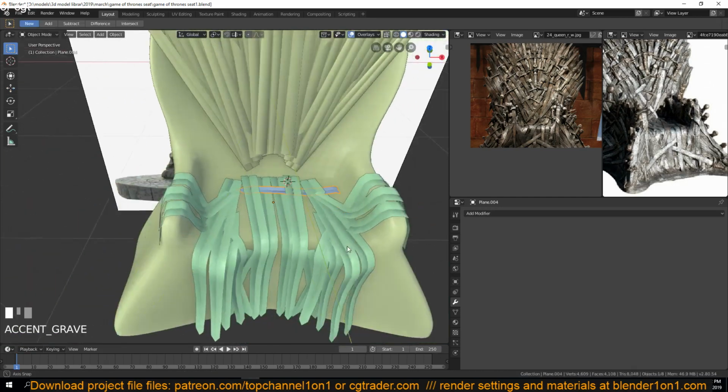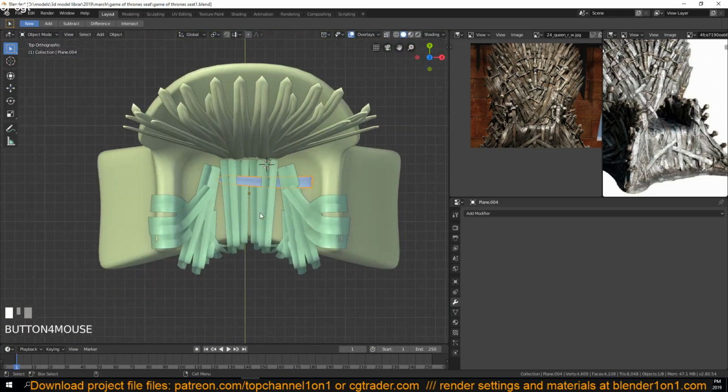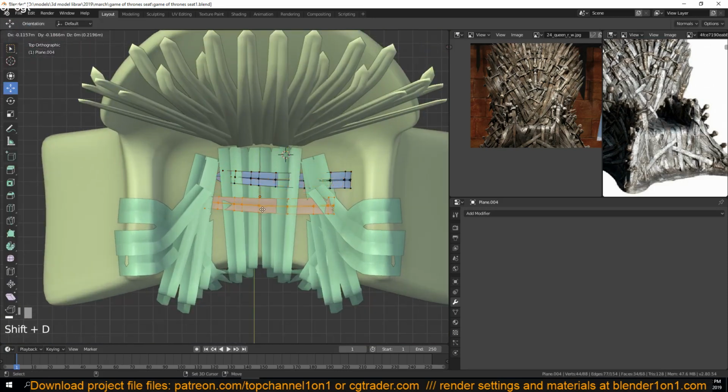It doesn't have to be perfect, because remember, we're going to layer a lot of these on top of each other. So let me duplicate this.